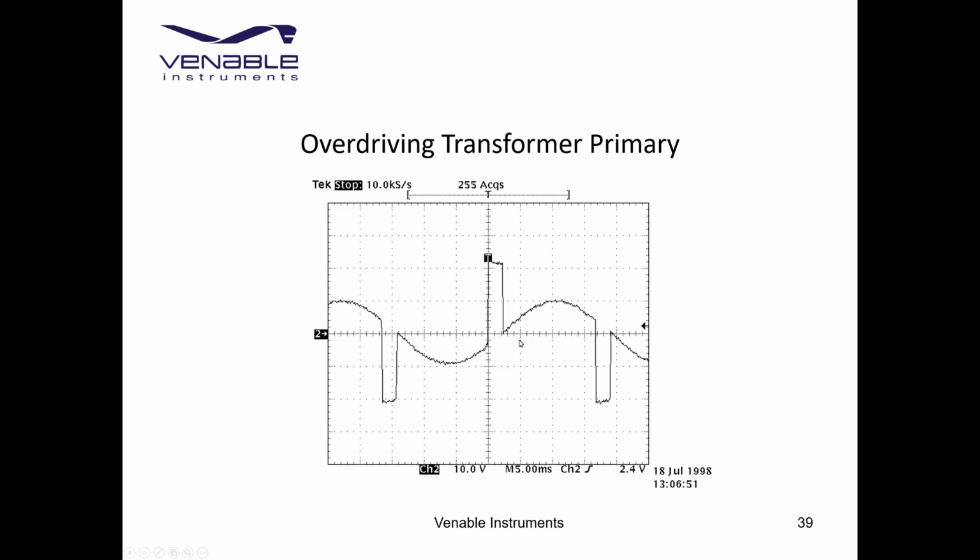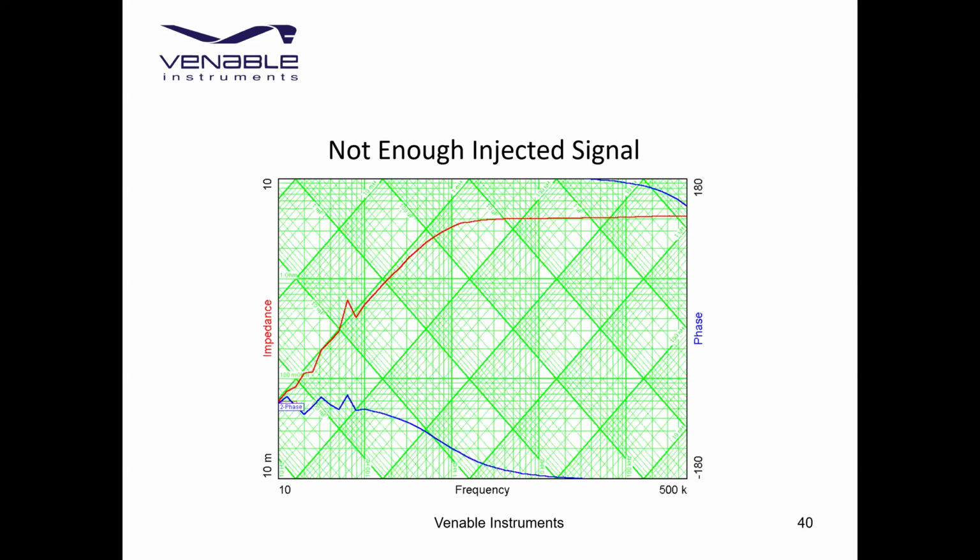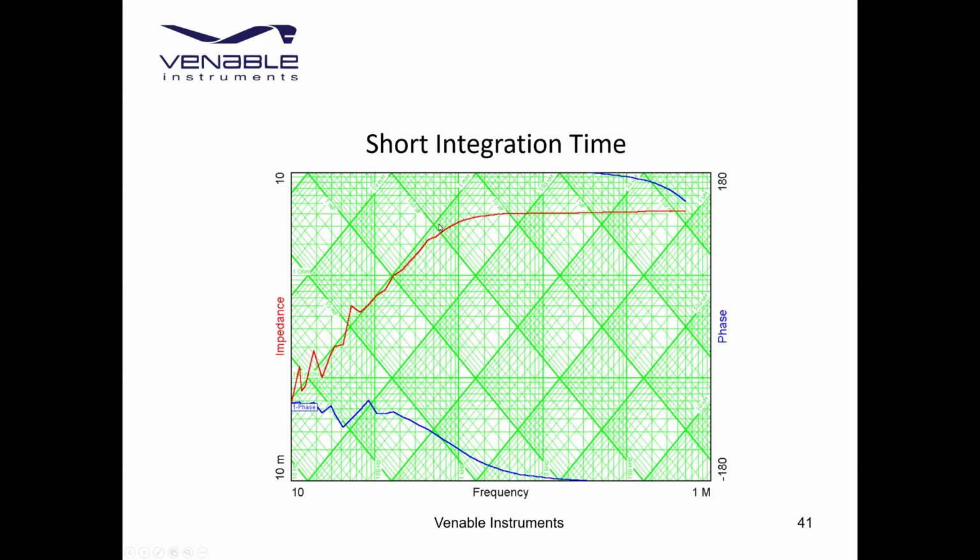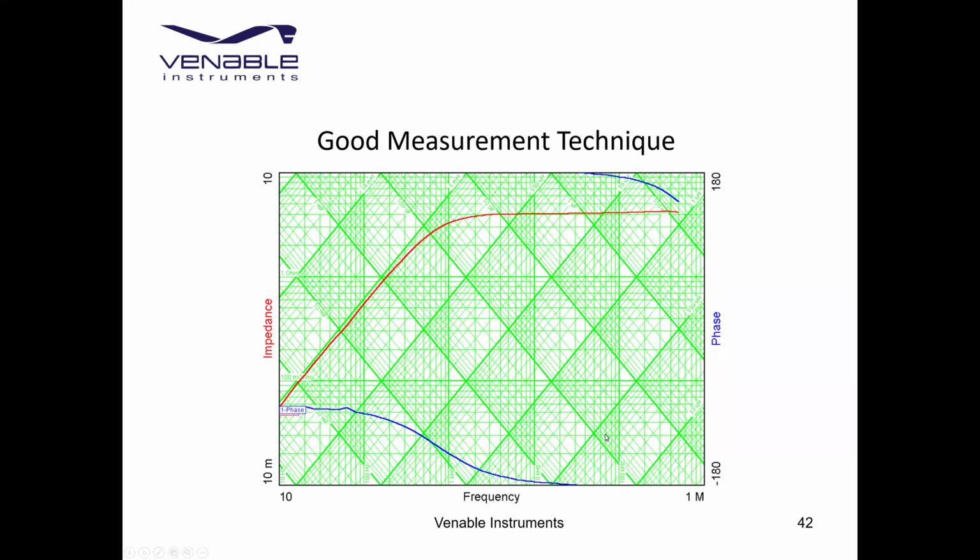So eventually you get to the point where you can't make a really good measurement because it'll saturate. That's usually between 5 and 10 hertz with this type of transformer. These are just a few example plots of measuring a power supply. You can see at low frequencies, the phase and the gain are looking a little bumpy or noisy, as I call it. They're not smooth. For a short integration time, you will get the same thing, maybe even worse. You'll pick up a lot more noise. If you adjust your integration time and your injection level correctly, you can get a nice smooth plot, which is what you need to look for with this particular type of measurement.